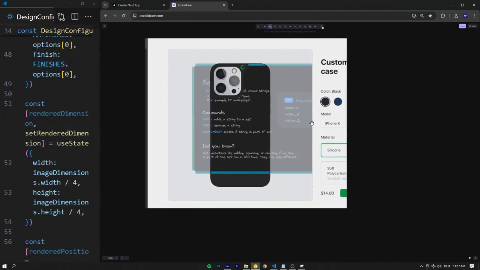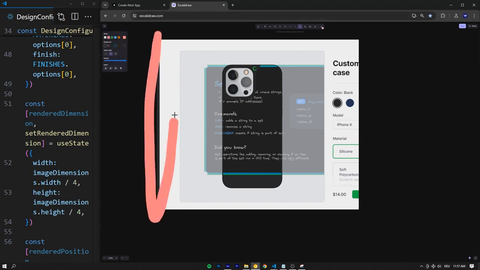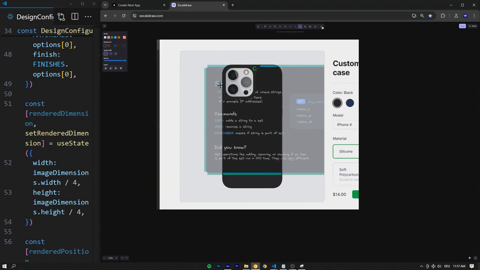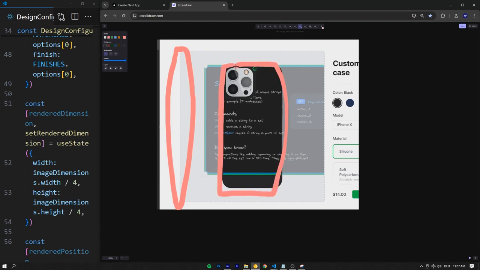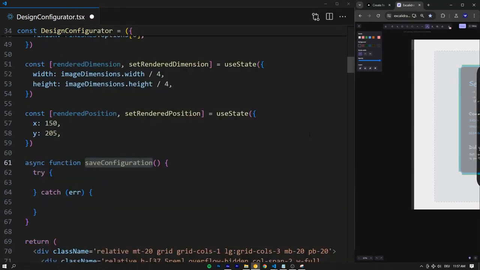So let's get an idea. Let's give this a bit more space. Okay, so by default, all numbers we're going to get are going to be right here. Let's make this red. This part, this very left of the page, right? And that's not really what we care about. What we care about is not the very left of the page, but instead the container, where that one is, so the left side of the container, and also where the actual phone case is on the page, right? We need to know those two, not the most left one. And how we do that is by assigning refs to them.